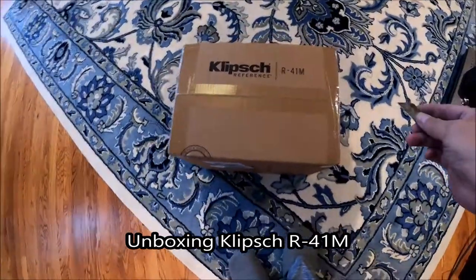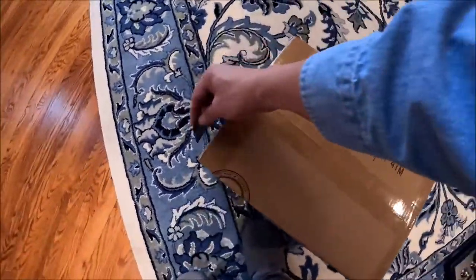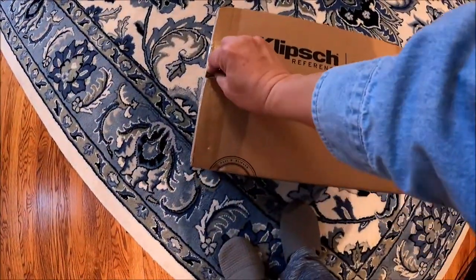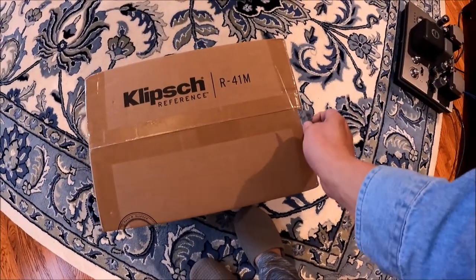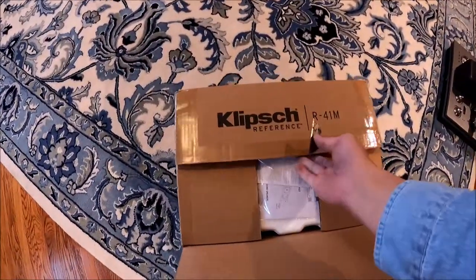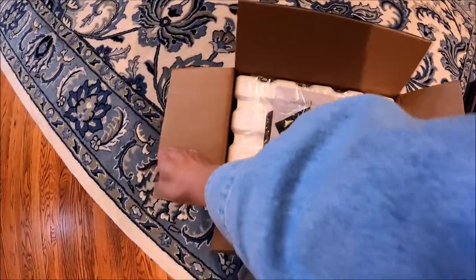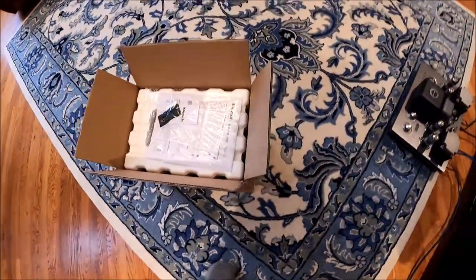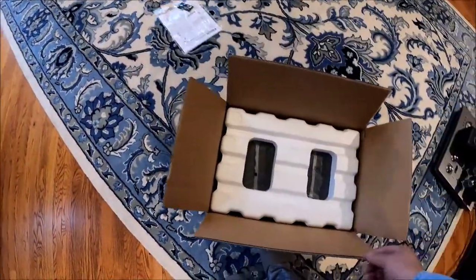First time using the GoPro 9. So let's unbox the Klipsch R-41M. This is currently a relatively inexpensive bookshelf speaker. So if you're interested, you can take a look at the Costco website. Less than $100. I think it's a very good deal.